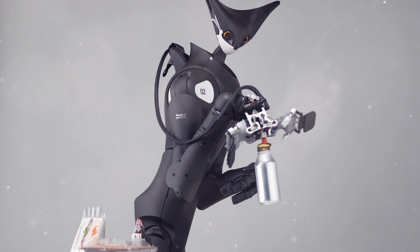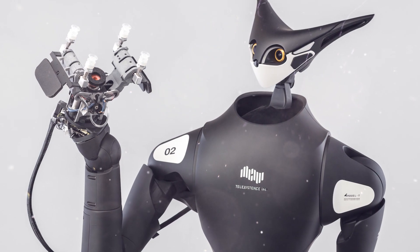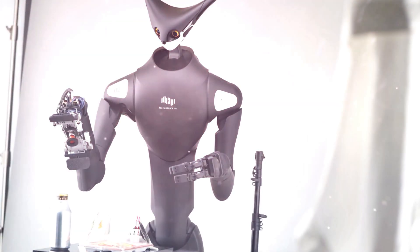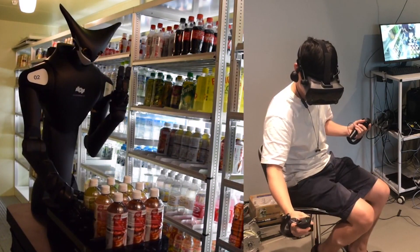The design of the robot features a movable platform with a humanoid torso fixed on it, and it has 22 mobile connectors, which enables performing a wider range of operations. The developer promises that motion synchronization will have a delay of no more than 50 milliseconds. A person can connect to the Model T from anywhere in the world and work remotely without leaving their home. In the near future, the company plans to install robots in 20 retail stores.